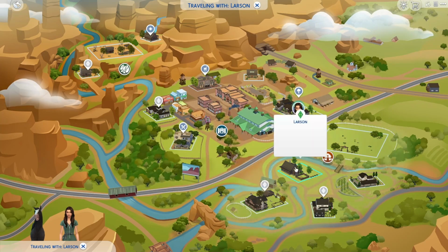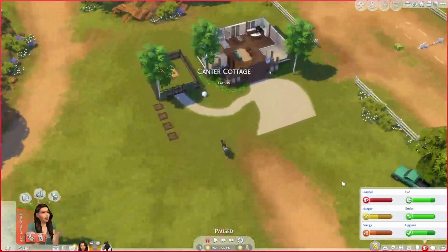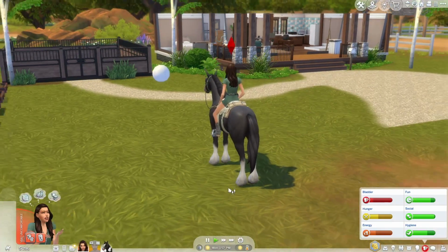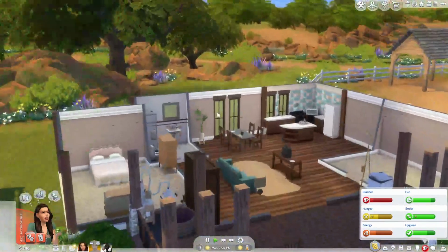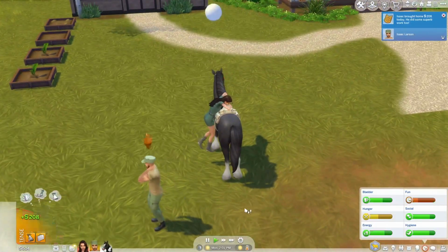Anyway, we're gonna head home. And she needs to use the toilet. I might have her paint some more. Maybe we'll try and order some more plants, some seeds, so we can get some grapes, hopefully, because grapes sell for good money, and then we can make some nectar. So, like I said, I do want to have a vineyard. Is it called a vineyard? I think so. Maybe that's the American way of saying it, though. I don't know. I'm gonna dismount Dottie, and we're gonna run to the toilet because she's about to wee herself. That was good timing.